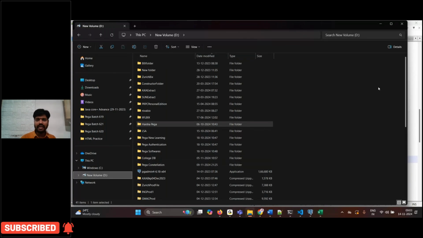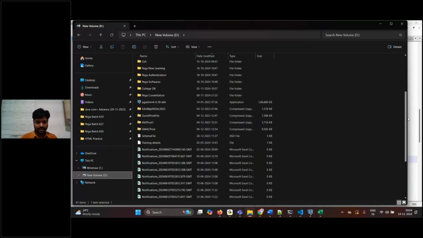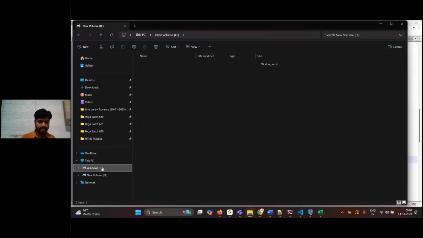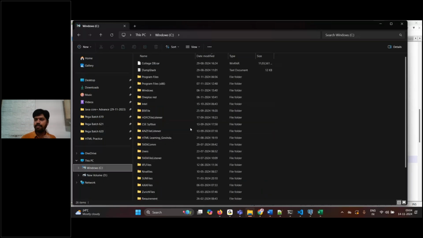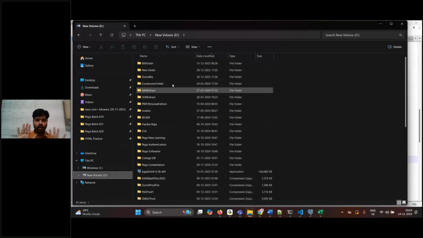The downloaded file is a zip file which you need to extract. Do you know how to extract a zip file? I think I don't have it here. I have it in the C drive somewhere. I think I removed it because of space constraint. That's 4 GB, right? I deleted the downloaded file after installation was over. Okay, but you don't delete. Keep a copy with you.